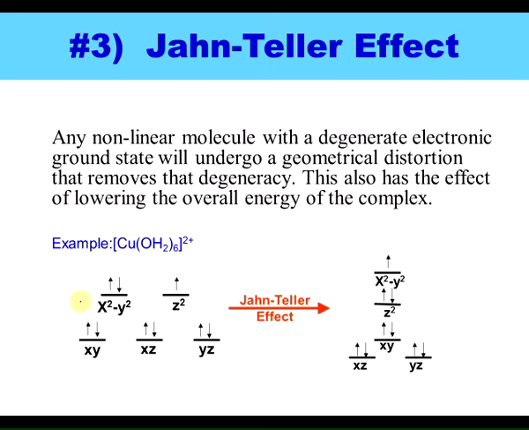Because if we were filling in the electrons for 9 electrons, so let's say 1, 2, 3, 4, 5, 6, 7, 8, and our 9th electron, we have a choice of putting into the x squared minus y squared or the dz squared. So here we're just showing it in the x squared minus y squared. But the molecule can distort, and a lot of times you'll see this axial elongation. And when you remove the symmetry, you lower the symmetry of that molecule, the d orbitals will split in such a way that makes one of the orbitals more favorable than the other. So in this case, we're showing the dz squared lower in energy. And so that last electron will go into that dz squared if we're assuming a high spin case.